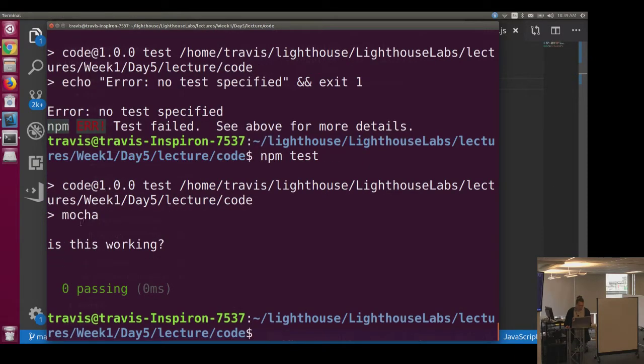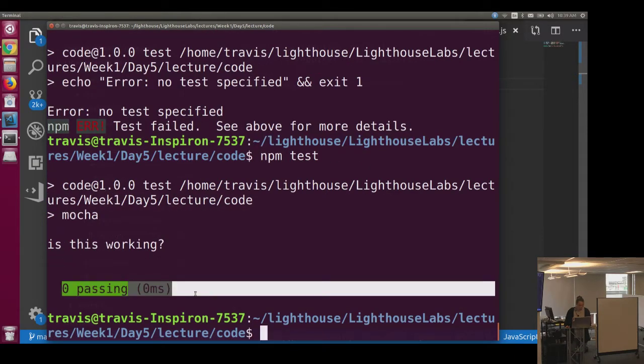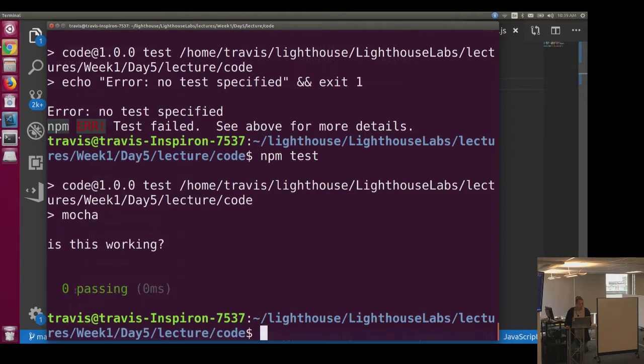Down here we see 0 passing. This is a Mocha thing. It's looking through our test.js file for Mocha tests and letting us know how many passed. We don't have any Mocha tests in there right now, so we have 0 passing. And we know that file was run because we have this console log, is this working, that we set up in there.